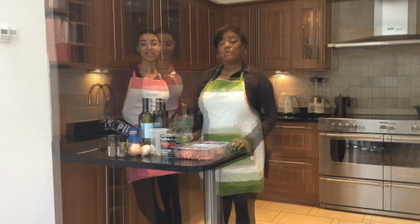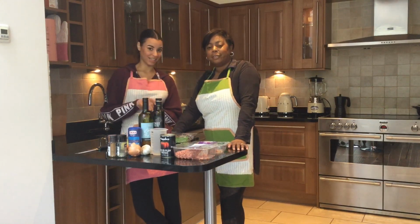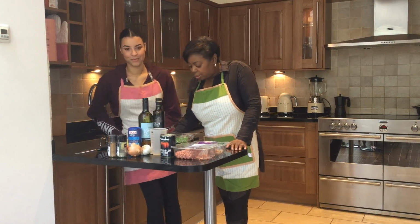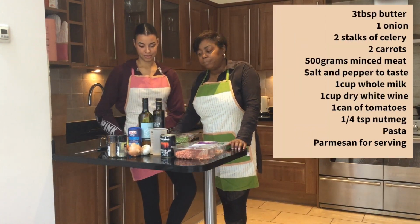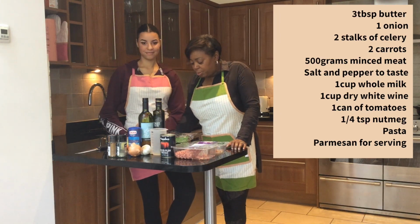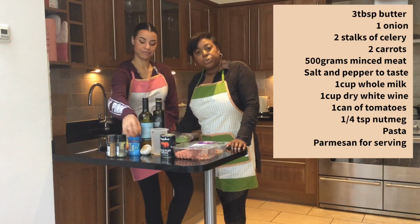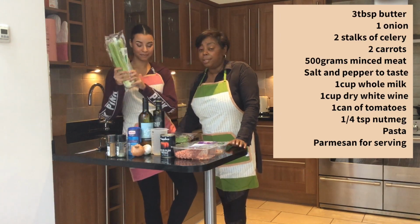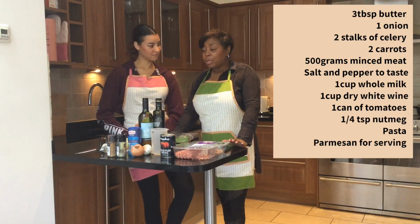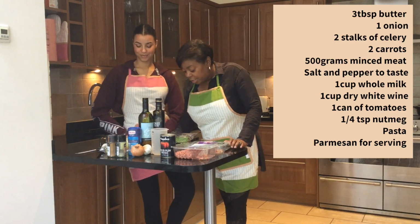Okay, let's get started. So for this recipe, there really does seem to be a lot of ingredients. Let's go through what we need. We need 3 tablespoons of butter, plus 1 for tossing the pasta. We need 1 onion chopped, 2 stalks of celery chopped. I don't love celery, but it's always in authentic Italian sauces and gives it a lovely flavour.